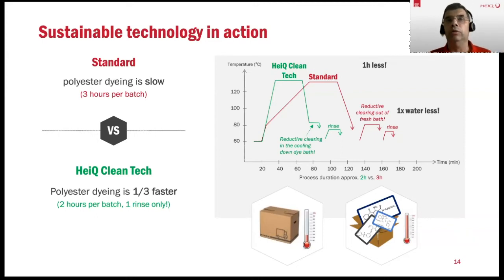The big difference then is you will raise the temperature of the dye bath at 4 to 5 degrees a minute, depending on the capacity your steam boilers can deliver, where the old traditional system was to go up at 1 to 1.5 degrees a minute. The reason, we'll go into another slide, is that in the old system, the rate of rise very much controlled the dye stuffs entering into the polyester. With our system, the two main chemicals, the DIS and the LEV, control, like in a box system, the dye stuffs onto the polyester, which is perfect for opening. And then it controls the dye stuffs going nice and deep into the fabric.